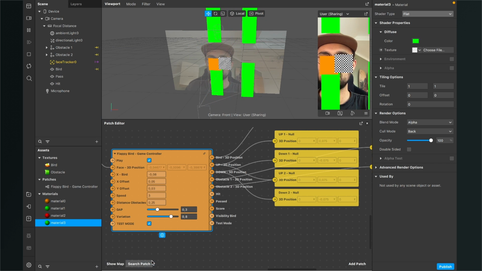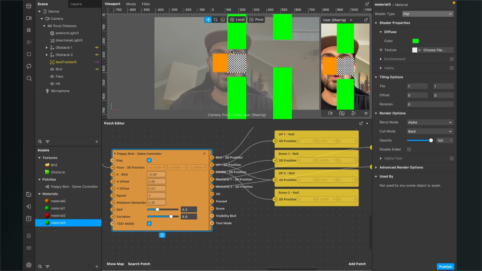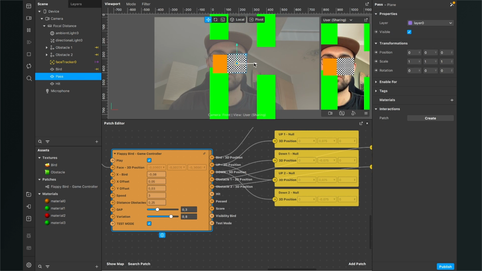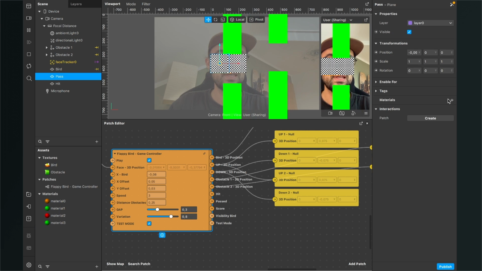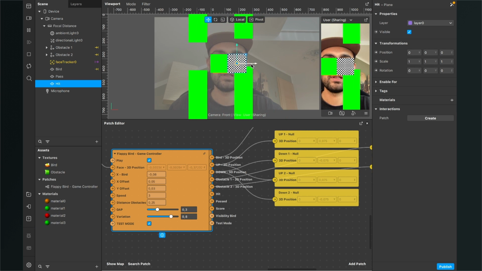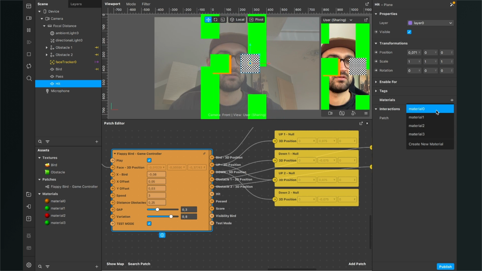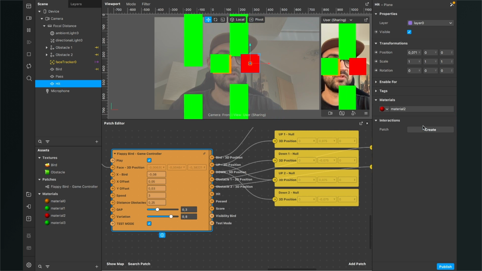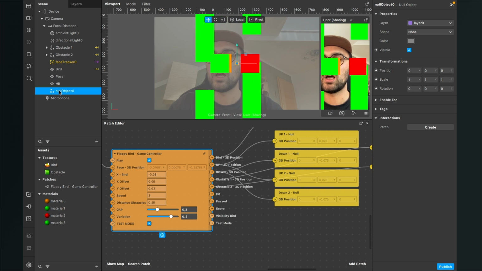Then I will make sure that the two objects are not overlapping, so I will move one to the left. The pass will get the green material, and the hit, a little bit to the right, will get the red material.